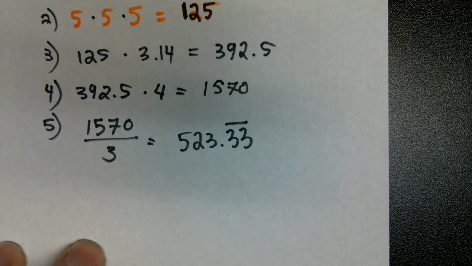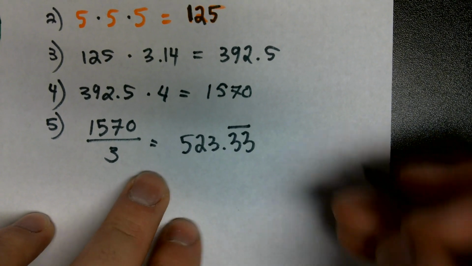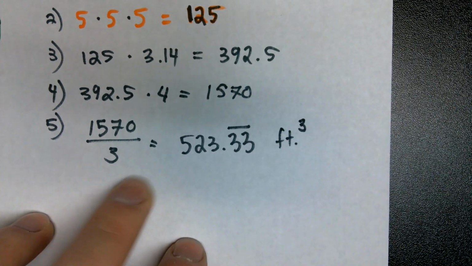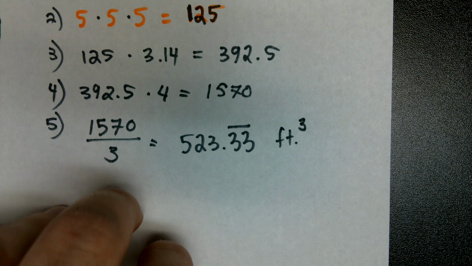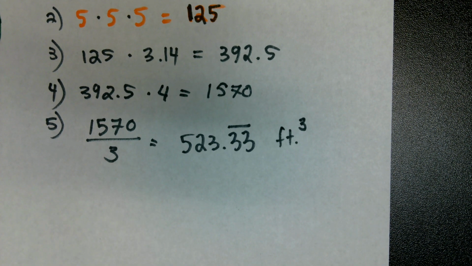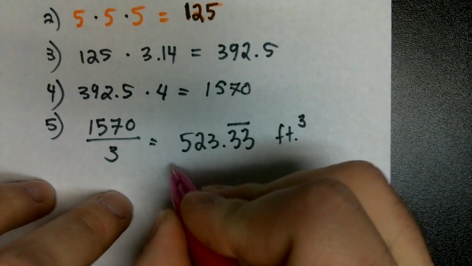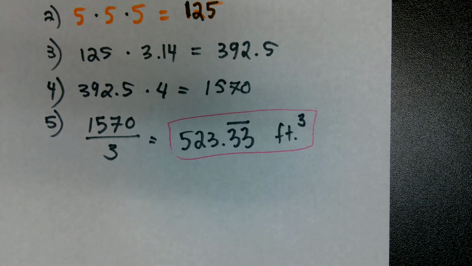What are my units going to be on my answer? 523 what? Feet cubed. Right? Not just feet, it's feet cubed. So do we have to put that on each and every one? That's right. You have to have your units. Some of you guys saw on the Unit 11 test that we just got back this week. You got a point taken off the last question because even if you got that the height of the tree was 15, if you didn't write 15 feet, you got a point taken off. You have to include your units when you can. 523.33 feet cubed, or cubic feet.